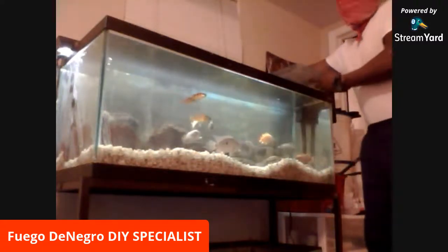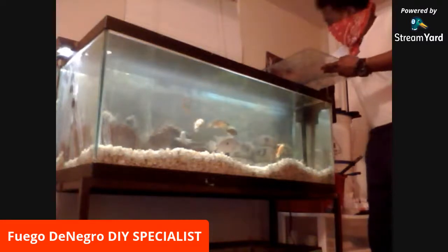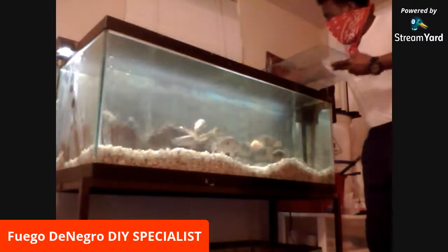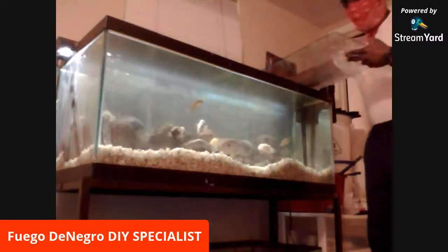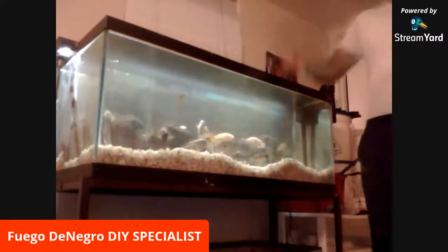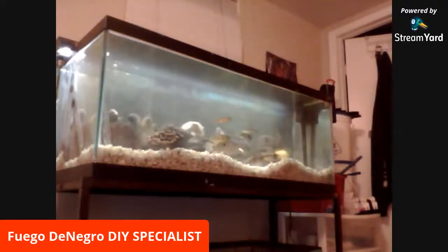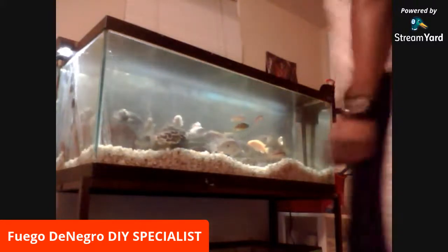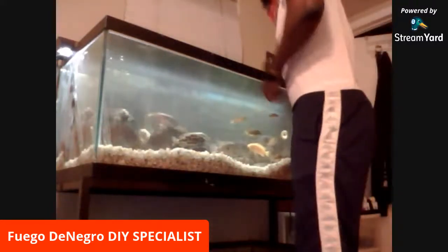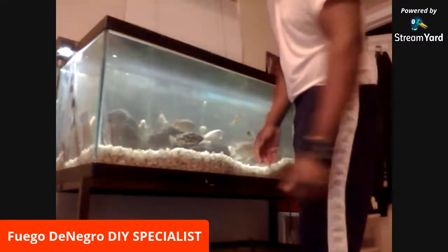Yeah, this side of the tank cover got a little bit messy because I was cutting up worms and feeding them. Mainly, the worms went in there for the more predator fish. But the only problem is the mess. Yeah, so I gotta get this piece of cucumber out of there. I put a piece of cucumber in there for him too.